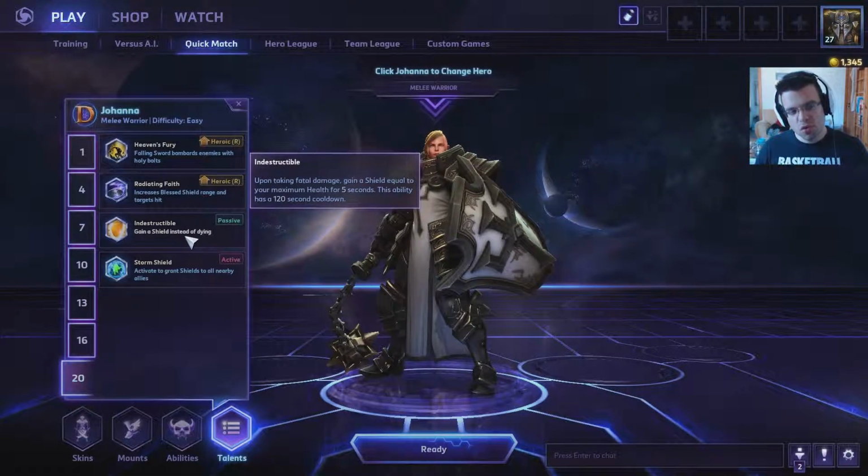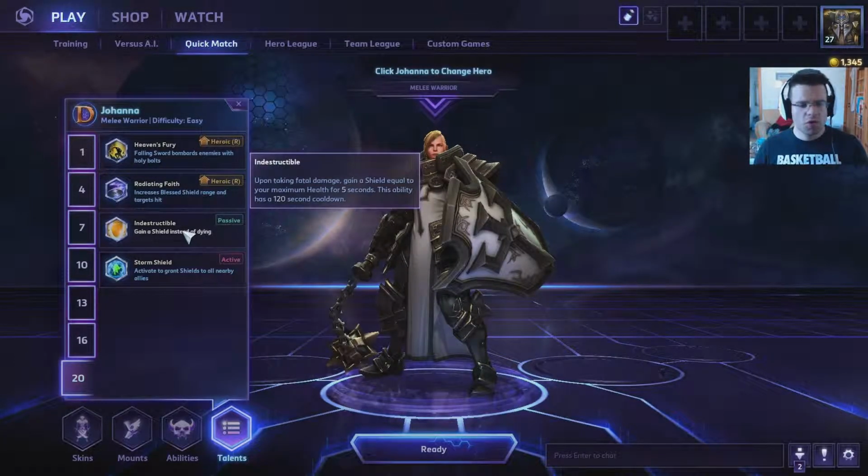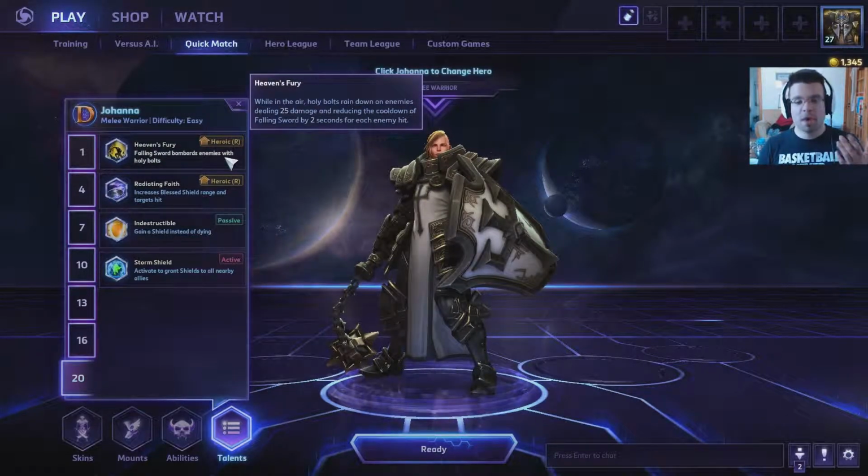I can see you going for Radiating Faith with more of a DPS build. Storm Shield is not that good, and Heaven's Fury, I don't think Falling Sword is good at the moment. Maybe they're gonna buff it soon.